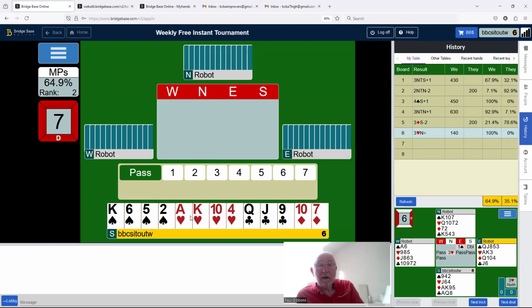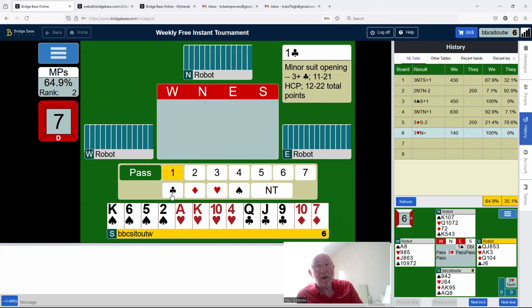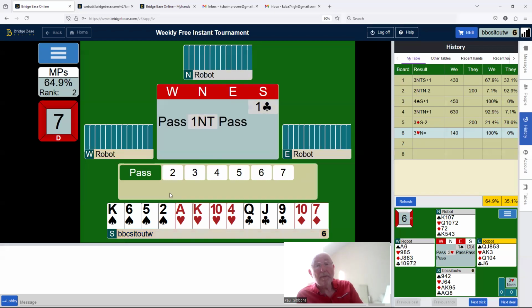Right, so we got 13. It's quite a nice 13. We've got lots of 9s and 10s. Two 4-card majors. I don't know, in ACOL, I might even think it was too strong for 1 no trump. Probably not because of Stayman. And it's probably not quite strong enough to open a strong no trump. We're going to open a club.